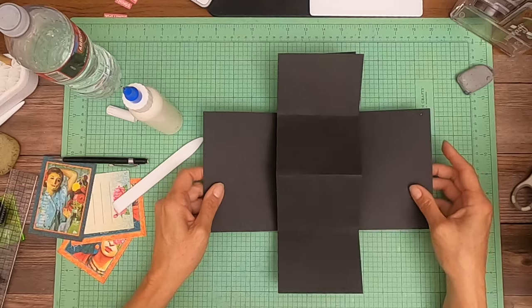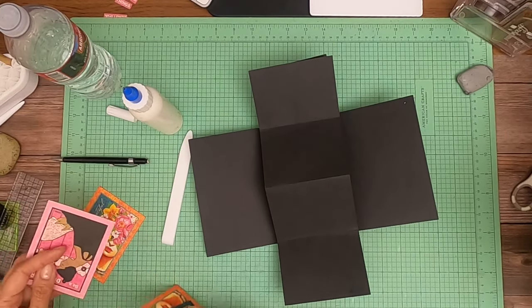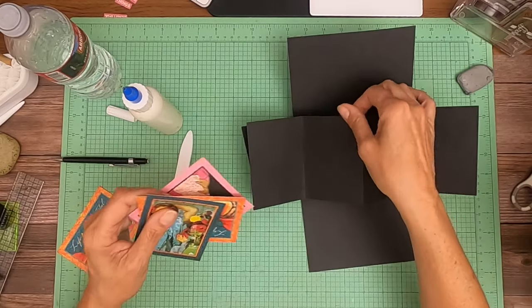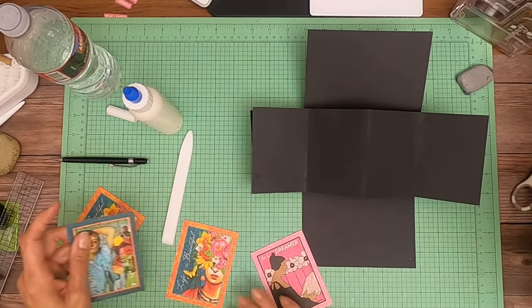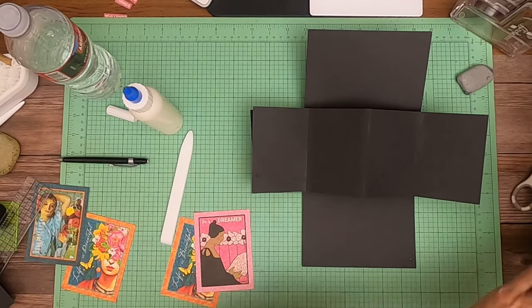And I want it to go this way in the book. So I think... ooh, maybe not. I'm changing my mind because of the orientation of the cards, which are vertical and not horizontal. Let's see if we have some other choices.